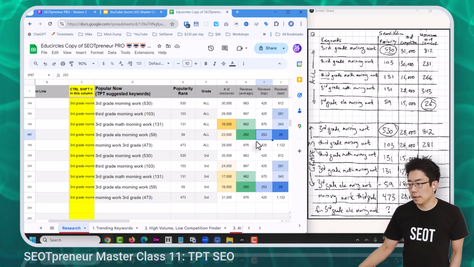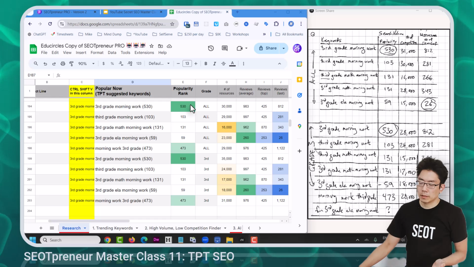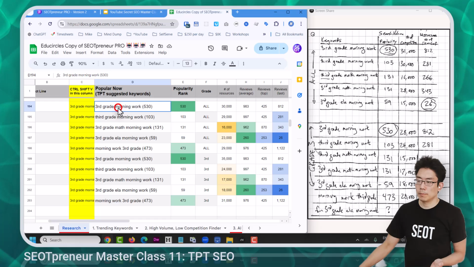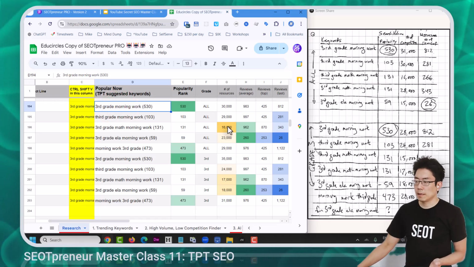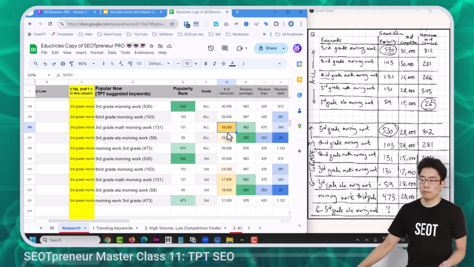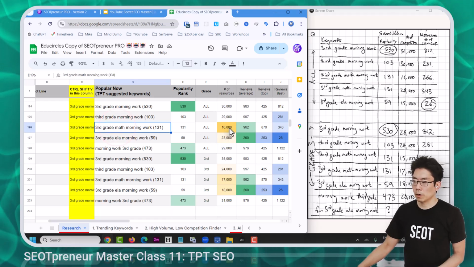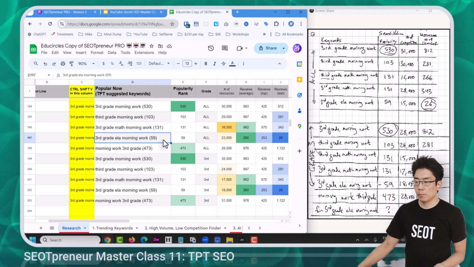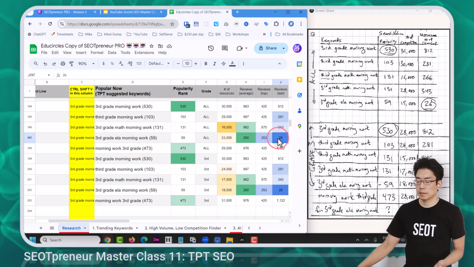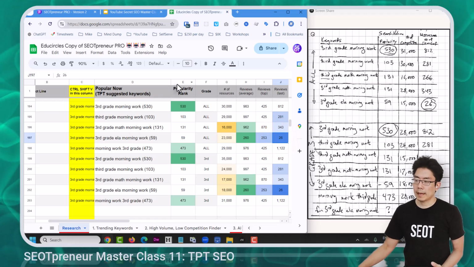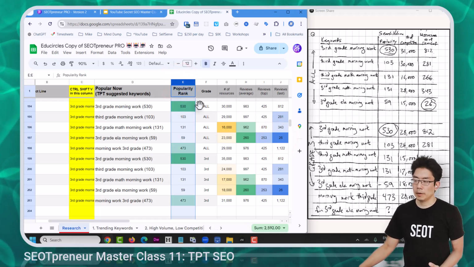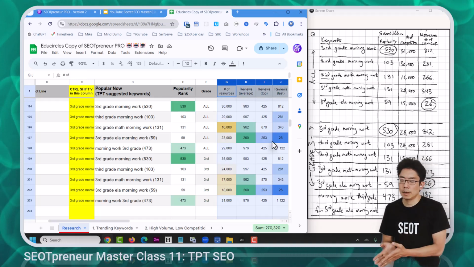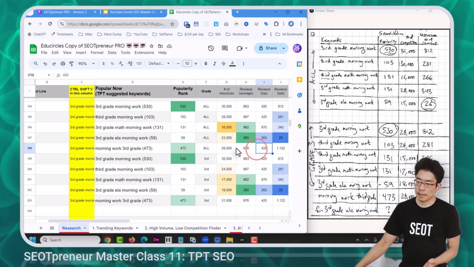So I can see here the best popularity rank based on the research so far is 530 searches in the last 30 days for third grade morning work with the number 3. The best number of resources, which means the fewest number of resources, is third grade math morning work, 16,000. And the ones with the lowest reviews are third grade ELA morning work, because those have less sales. A niche unicorn would be one that has color in the popularity rank, and also some color for the number of resources and the number of reviews. And we can see in this case, yeah, there's no niche unicorn.